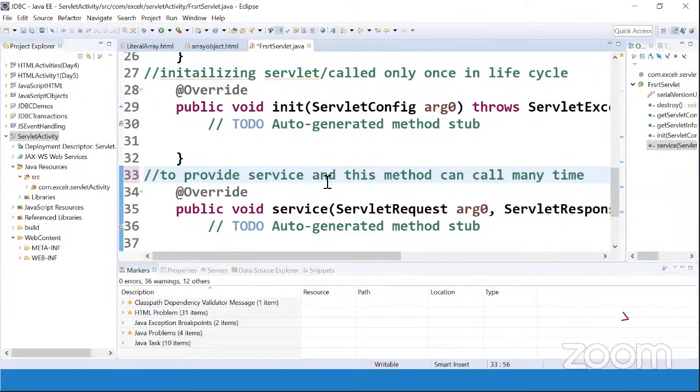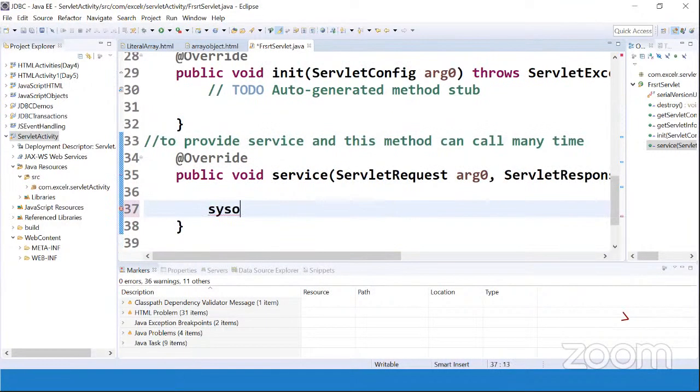It's like, either you can print data to the browser or you can print it to the console. So here I'm writing it as providing service. Okay, so these are the methods.